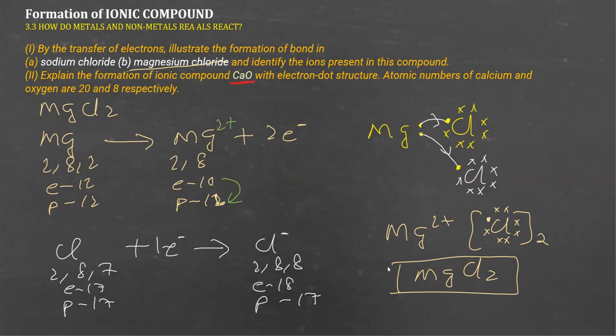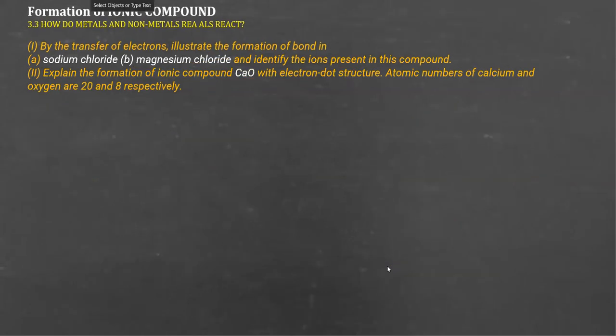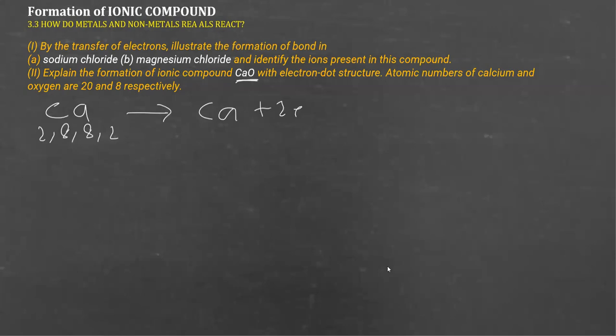If you remember the calcium oxide, then we have to write down the atomic number of calcium as well as oxygen. Let's see how I'm forming it. So calcium, whose atomic number is 20, so its configuration is 2, 8, 8, 2. Right, I'm doing the formation of this. Now, as you can see, calcium will also lose 2 electrons, and after losing 2 electrons, it will become Ca2+. The lost electrons are shown on the right hand side.